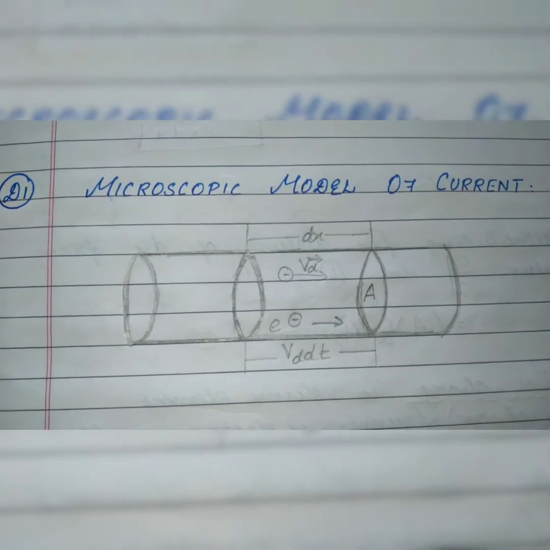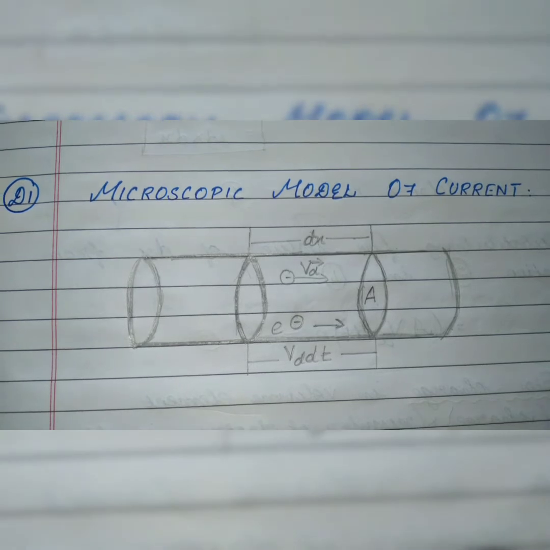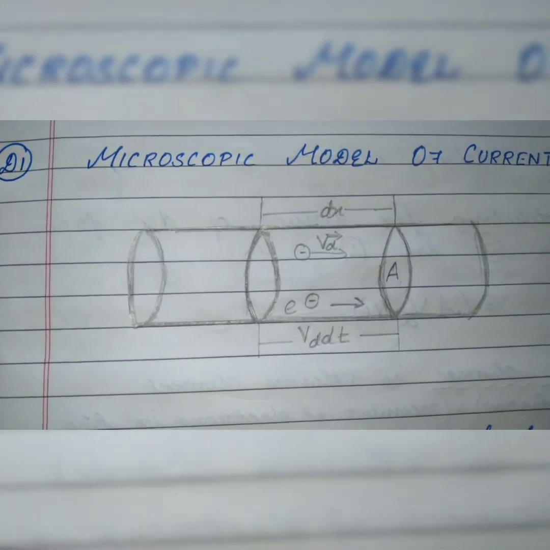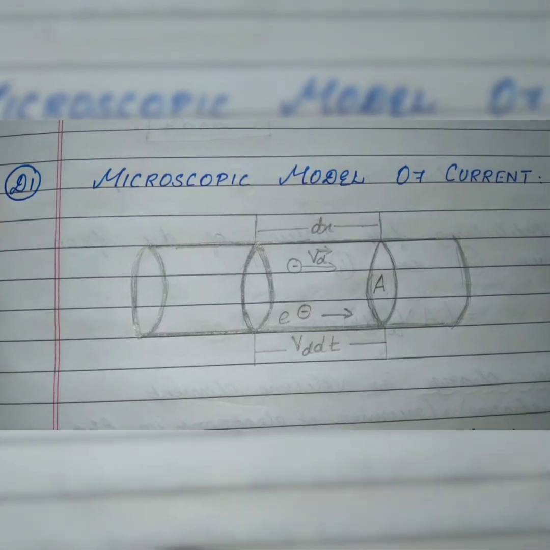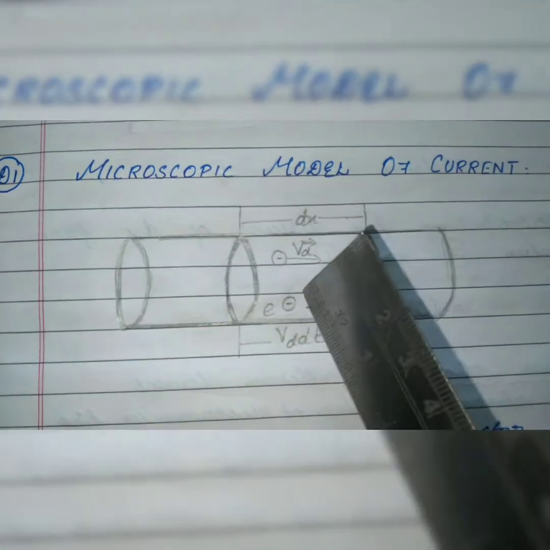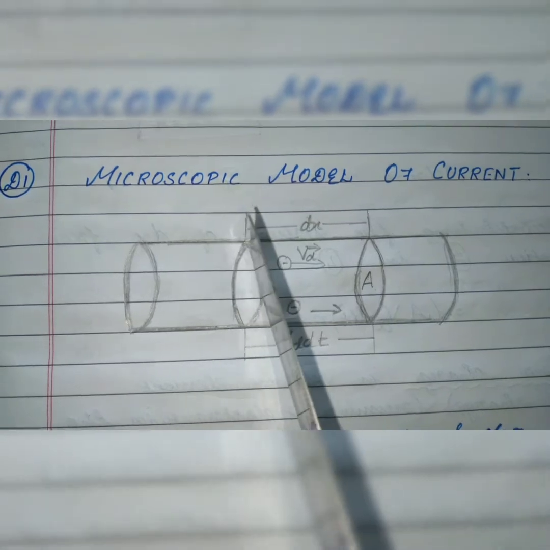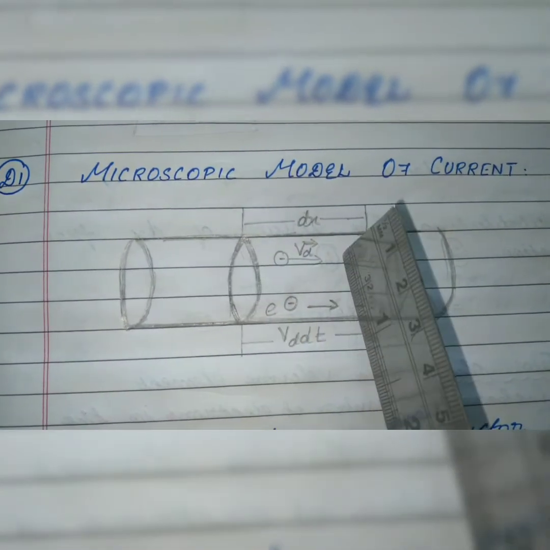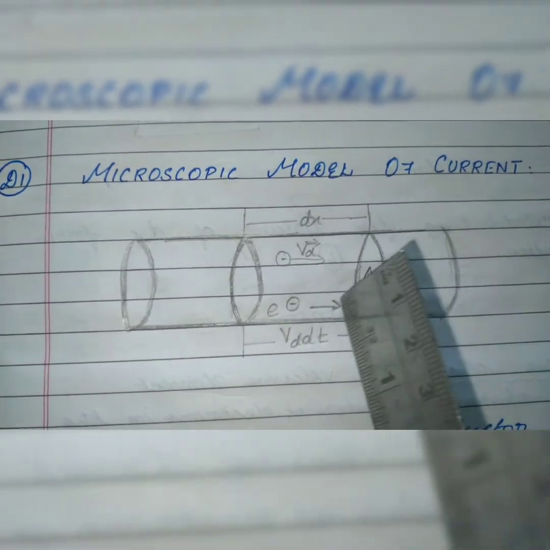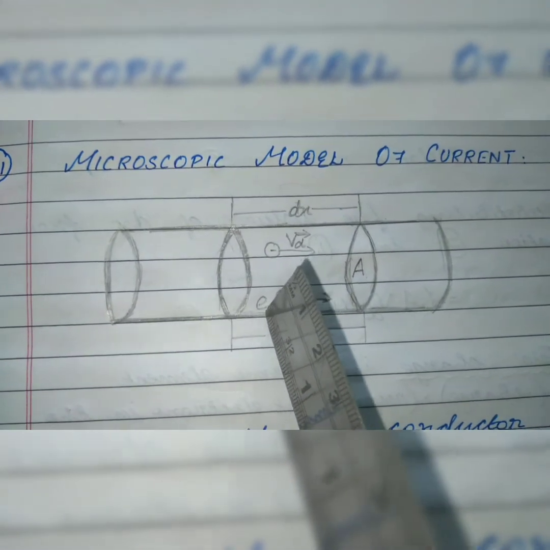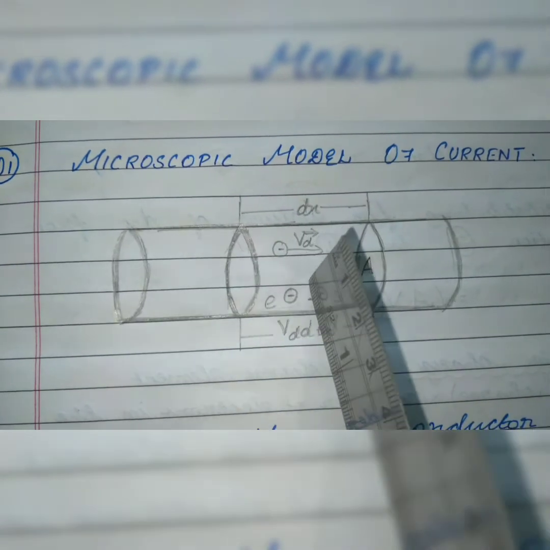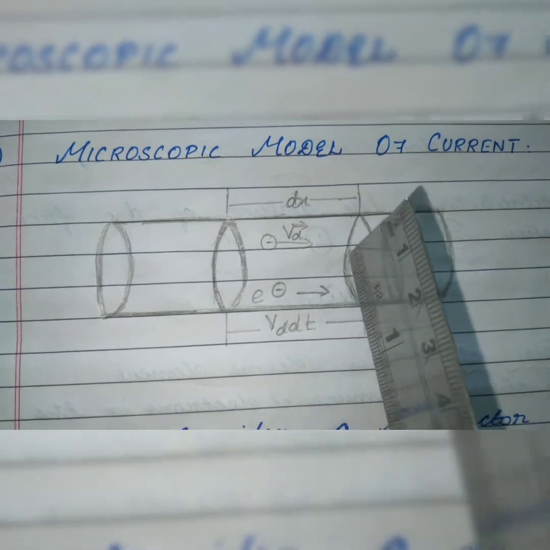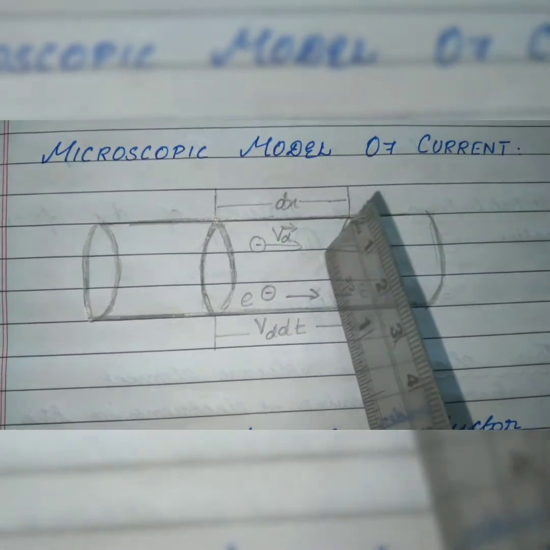Then we have to consider that there are n electrons per unit volume in the conductor and assume that all the electrons move with the same drift velocity Vd vector. Now you see here, we have to consider per unit volume, that is in this volume, there are n number of electrons. This is an electron, okay? In the total volume, we have to consider it as totally there are n number of electrons. The number of electrons is n.